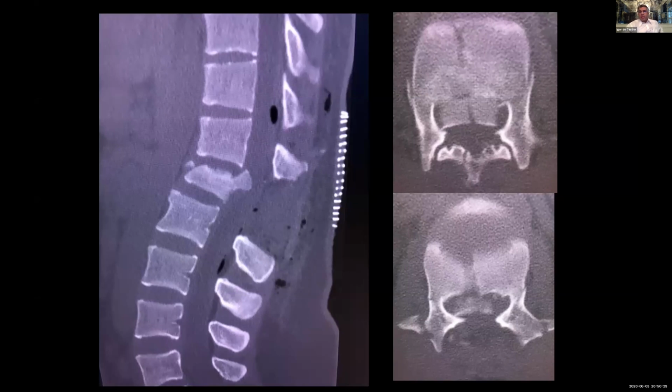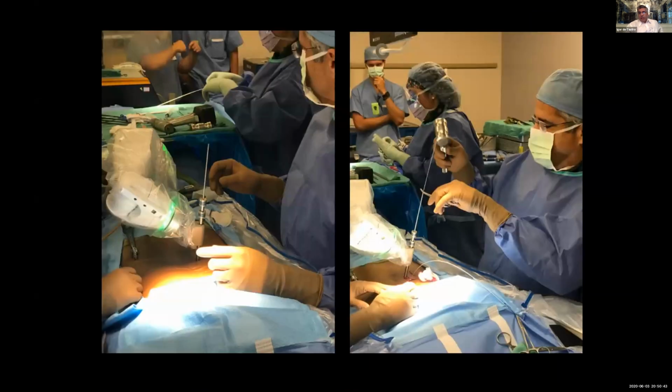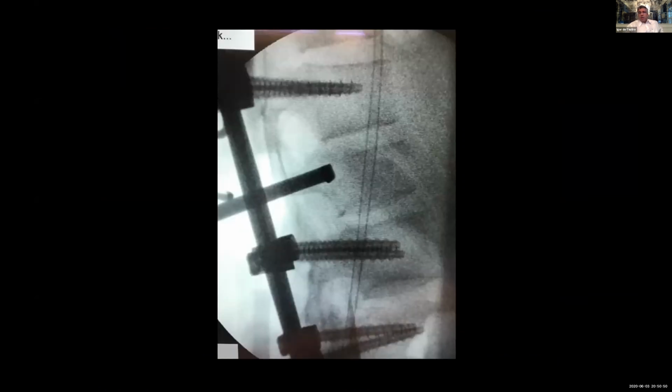The patient was complete. When I got to the patient, I repeated the CT to plan my surgery. The fragment is full in the canal. You see he has a little bit, and this is like the transition of the cone there. Very high lumbar, low thoracic. We have the robot. I opened this patient in the middle, but I placed the K-wires percutaneously. I opened the middle and impacted that fragment in there.